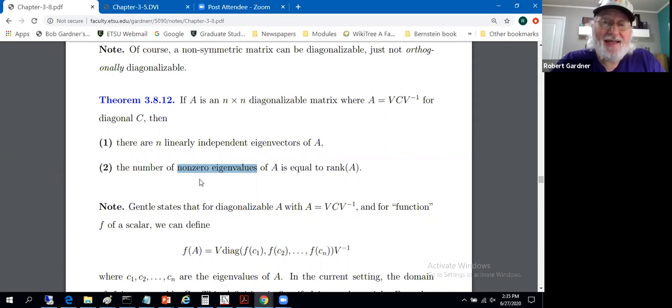You consider that A is a mapping. A times a vector equals 0. That's the null space. So yeah, I'm happy with having zero eigenvalues. We can't allow 0 as an eigenvector, that's the rules. All right, so the claim is the number of non-zero eigenvalues of A is equal to the rank of A. So let's establish those two things.